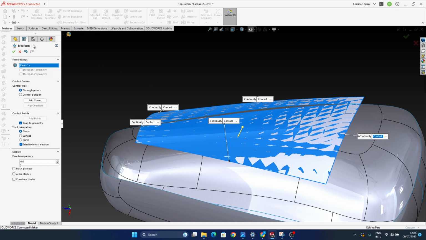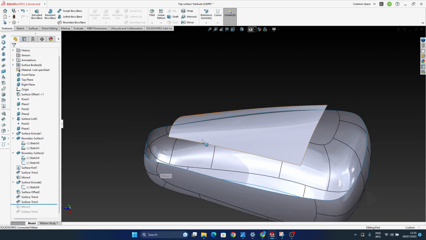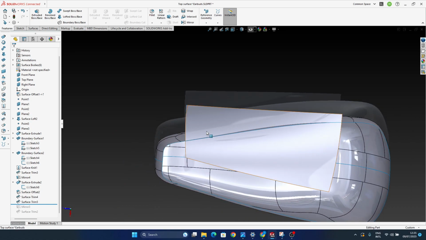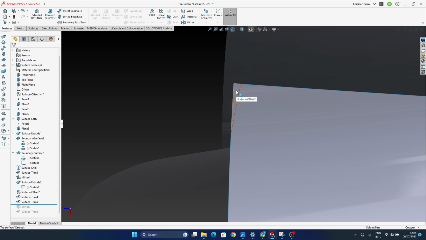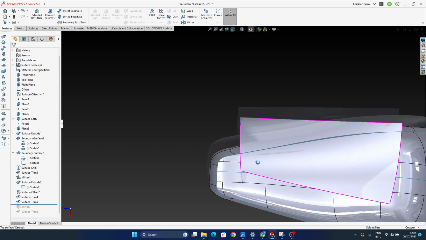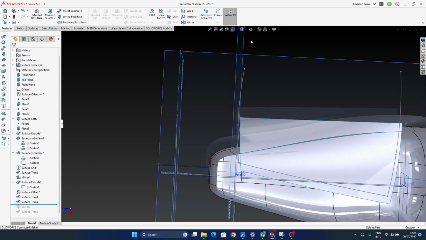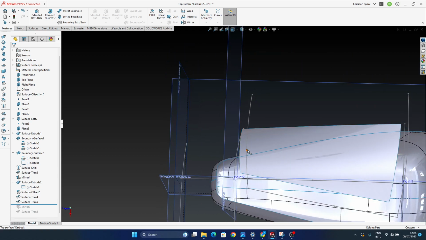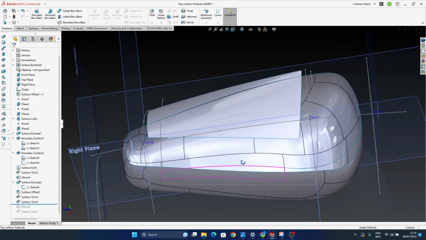So all the continuity and all that. Let's rebuild this thing and let's see what's going on. Yes, I can see. I'm having still this edge in there. Okay. So most probably it is because of that. So I'm going to adjust this edge in here so that I am sure I remain with one domain.